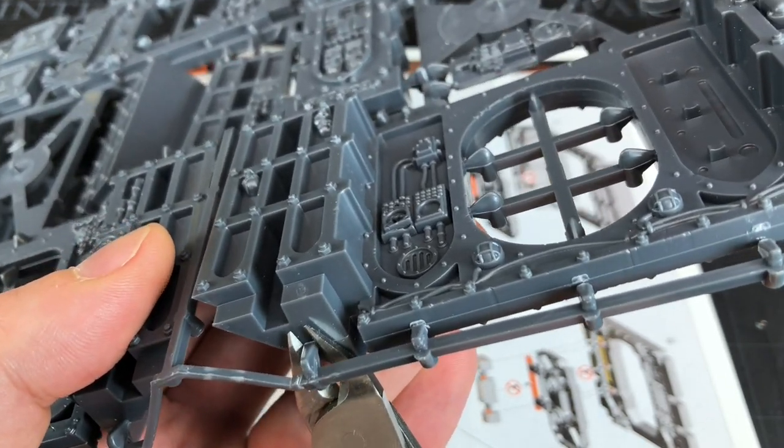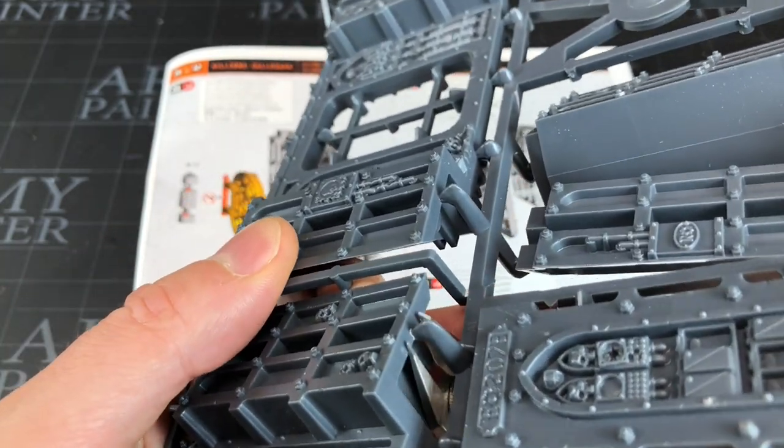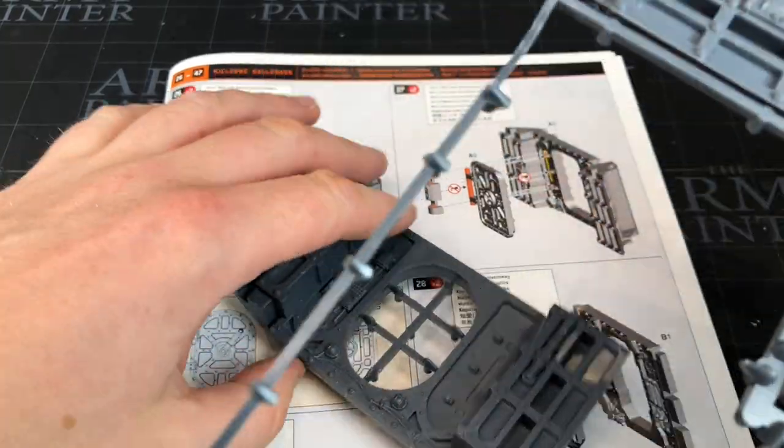Nip this one and this one all the way around. And then I somehow missed one. Was I blind or did I not nip hard enough? Let's free this side up. And that's it. That's completely detached. That was nice.